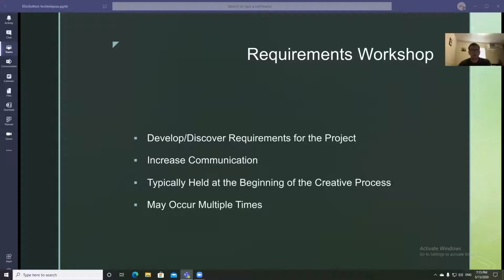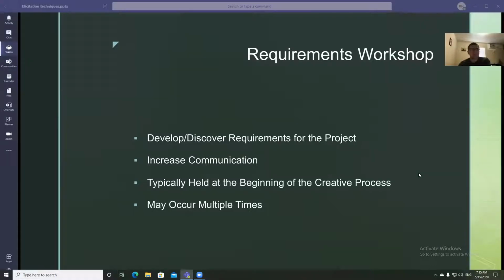Typically, these requirements workshops are held at the beginning of the creative process, but can be performed multiple times throughout the design process. And then we have some features that we came up with from this requirements workshop that Tori will talk about next.